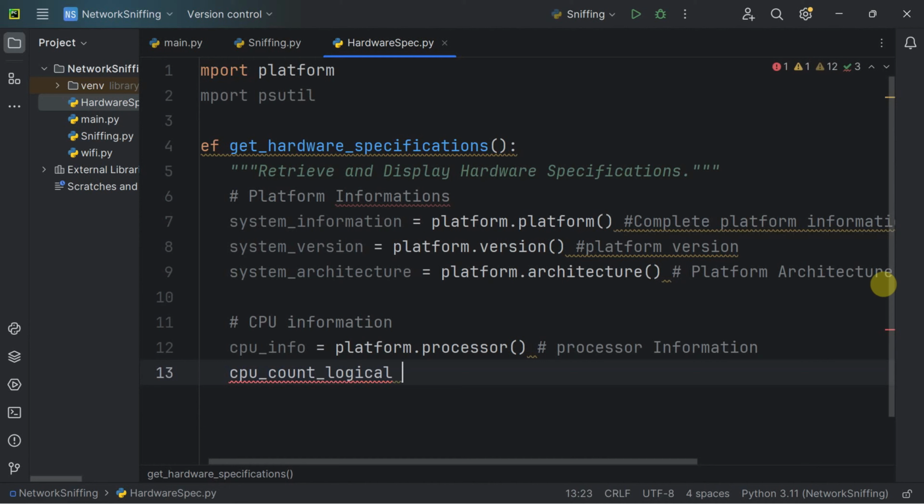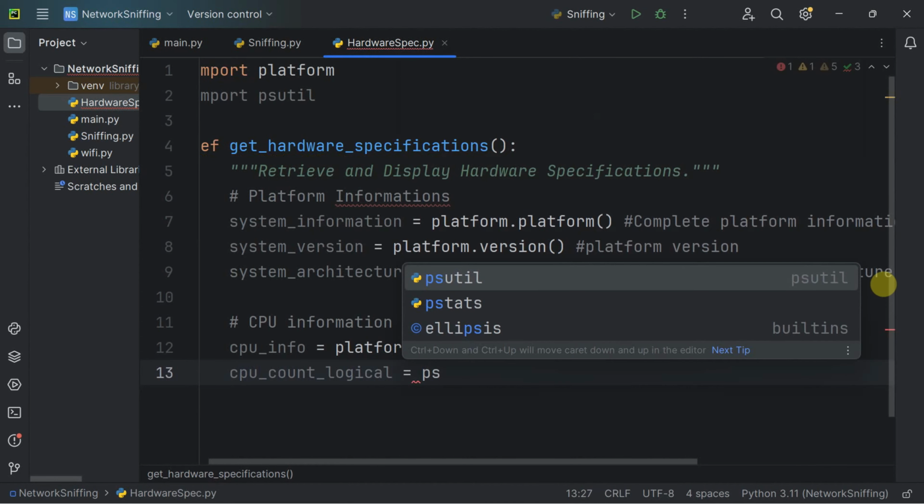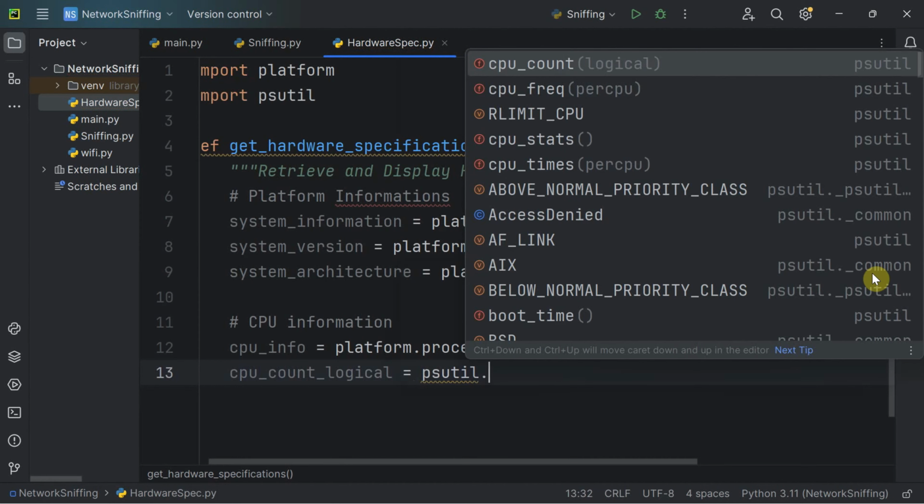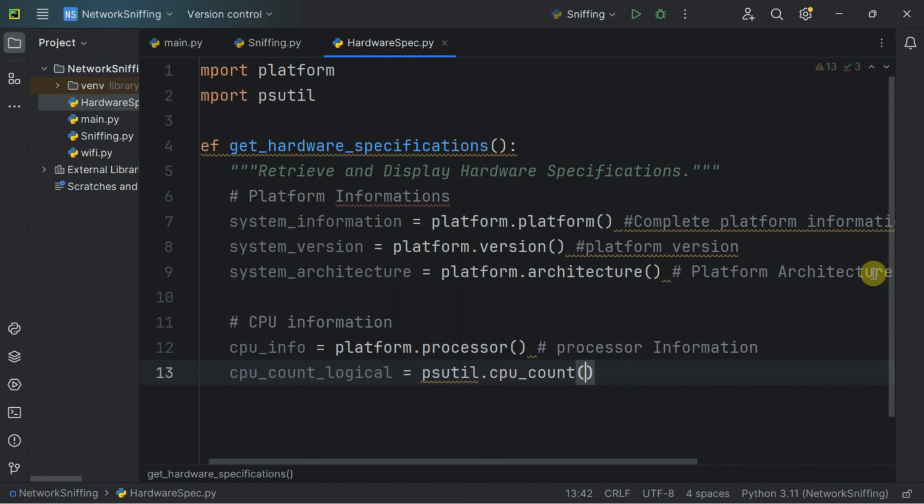This is a variable for logical CPU count information. Here we have it use our library of PS. As I said, for displaying CPU information, we use psutil. So we are going to use psutil dot cpu_count method. So this is for CPU logical count.